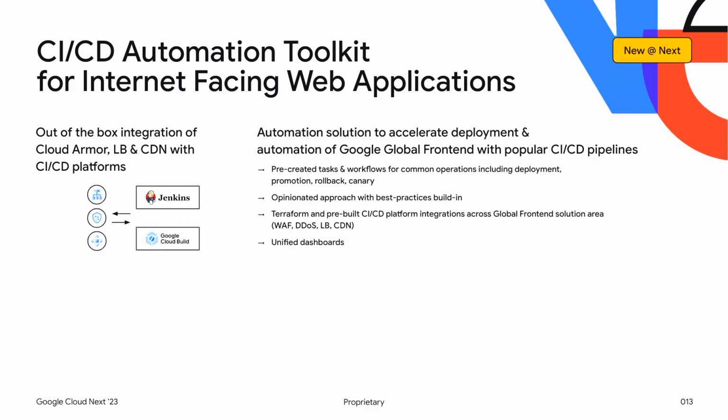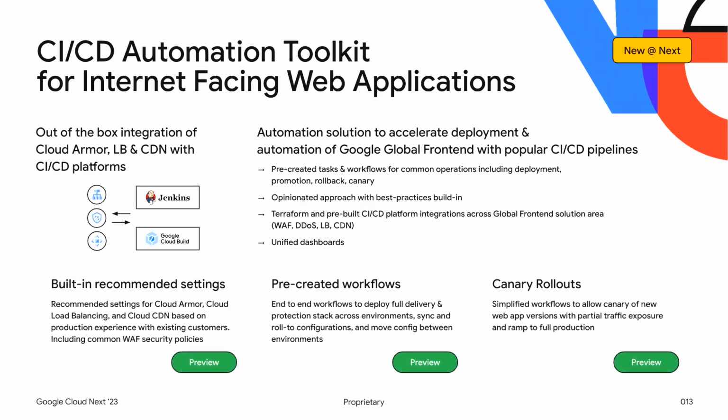And it's a toolkit, so you can use the whole thing, or you can just take Terraform pieces. You can take the pieces we use to integrate with Jenkins or GitLab. And it includes recommended settings across the products for delivering and protecting your web applications. It has pre-created workflows, so within a couple minutes, you can spin up a whole global front-end stack.